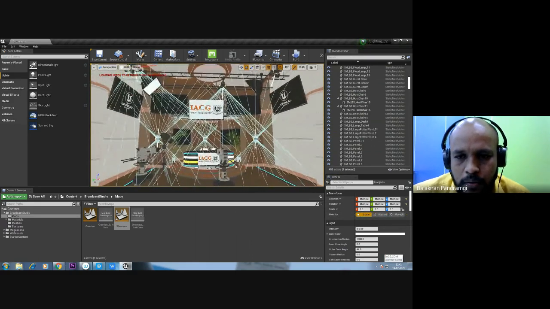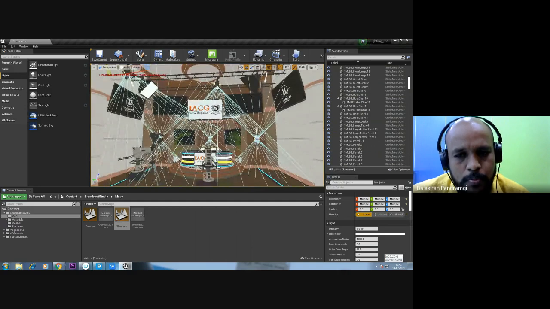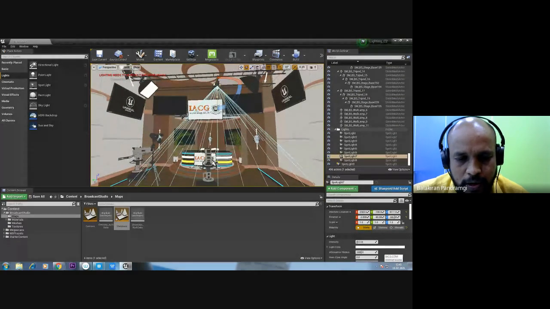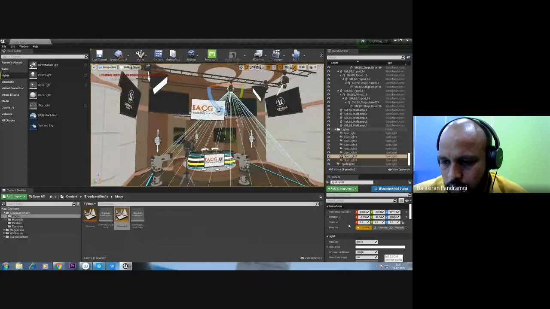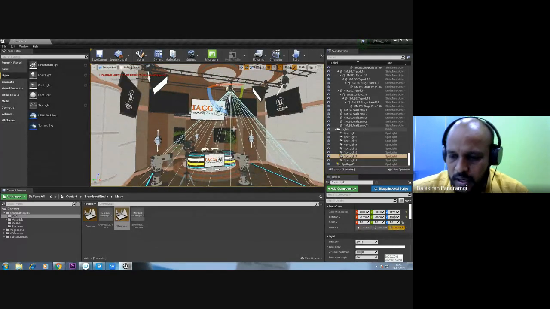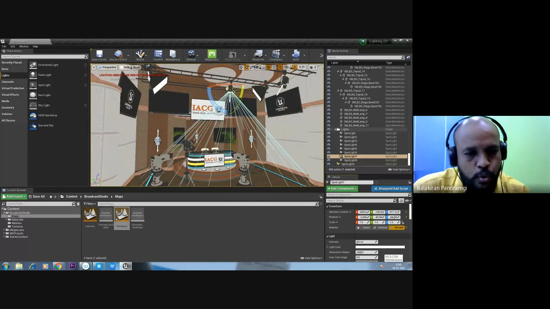See, all the "into" marks are gone. So only this particular light, which is right on top, I'll make it movable. The point is, if two lights are overlapping completely, then also you'll get that "into" mark. Or if maximum lights are stationary in the scene, you'll get that "into" mark.